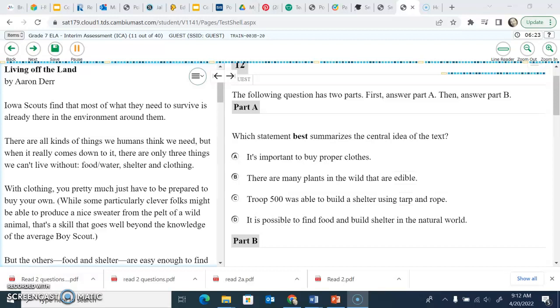Part A, Part B questions can be particularly challenging for students because they require you to think in two different ways. One, you have to figure out what the answer to the question is, which can be challenging enough in and of itself. But then you have to find a piece of evidence that matches that answer. And very often, what I have found is that students tend to get overwhelmed and look at both of the questions and really just kind of make their best guess at it. And they really just kind of don't work them strategically.